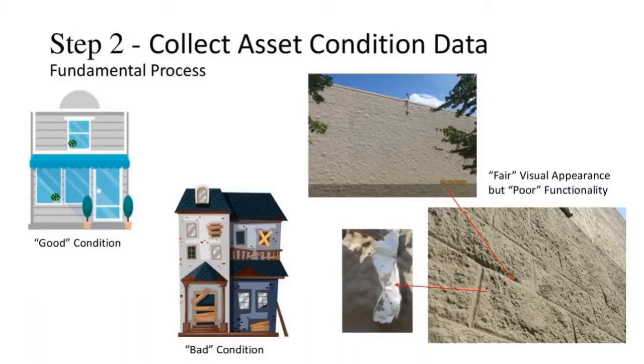about aesthetics and functionality. For example, the photos on the right illustrate a facility that has a fair appearance, but is functioning poorly due to some blistering and poor adhesion. But vice versa, a facility could have good functionality but have poor appearance due to, say, excessive fading or chalking. So the criteria of what defines good and bad is going to be defined by what's important to the owner.